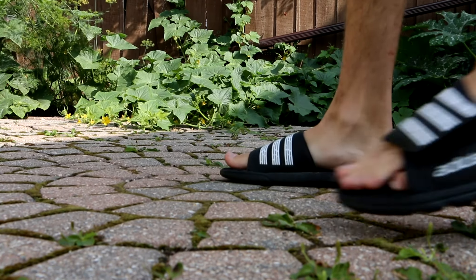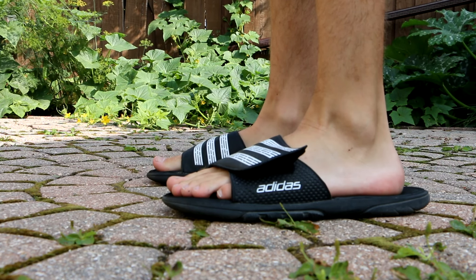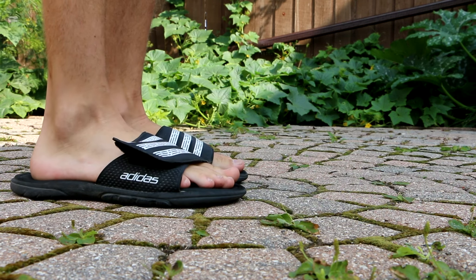On Wednesday, I wore my Adidas flip-flops. You guys know what these are. Nothing special — I didn't really do much on Wednesday, so I didn't really feel the need to throw on a nice pair of shoes. I don't even know what I was doing there wiggling my toes. That was weird. Thumbs up for toe wiggle.